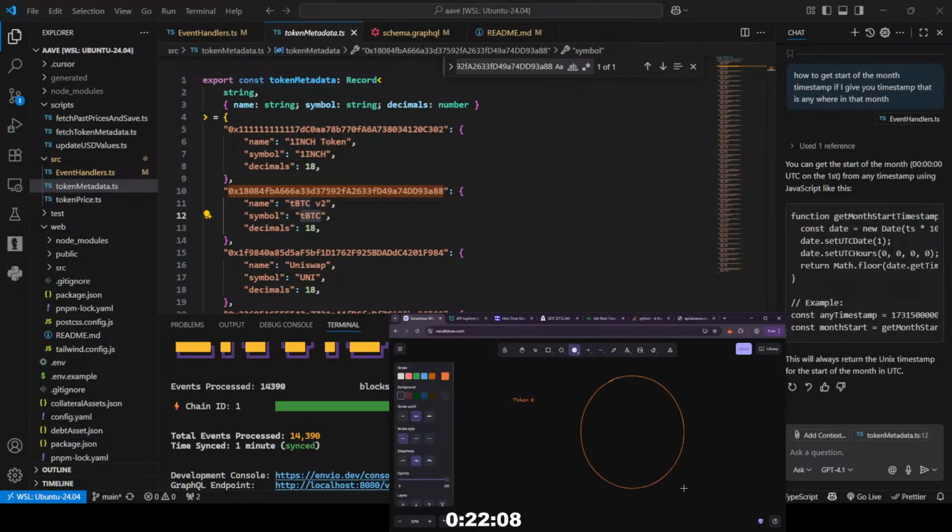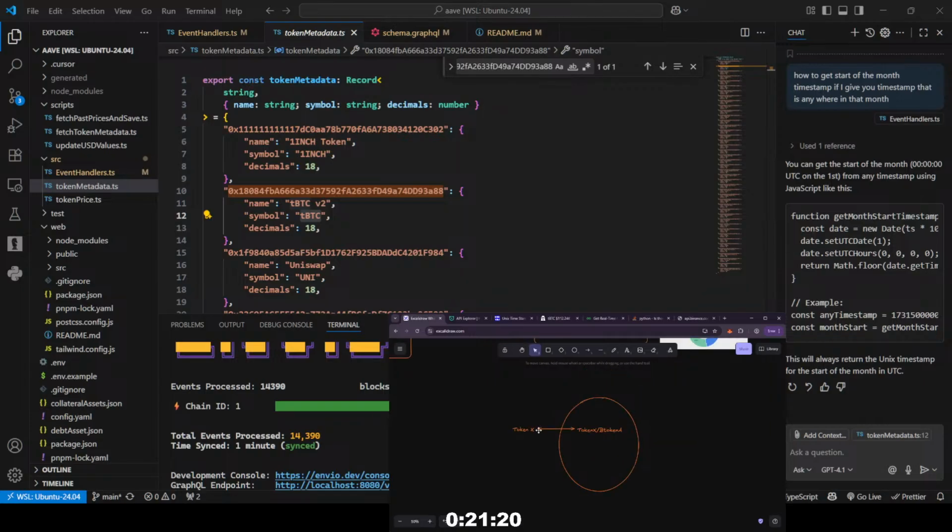So let's say this is the Uniswap pool, token X slash token A. And this is Binance token A. We can track this price with Uniswap.